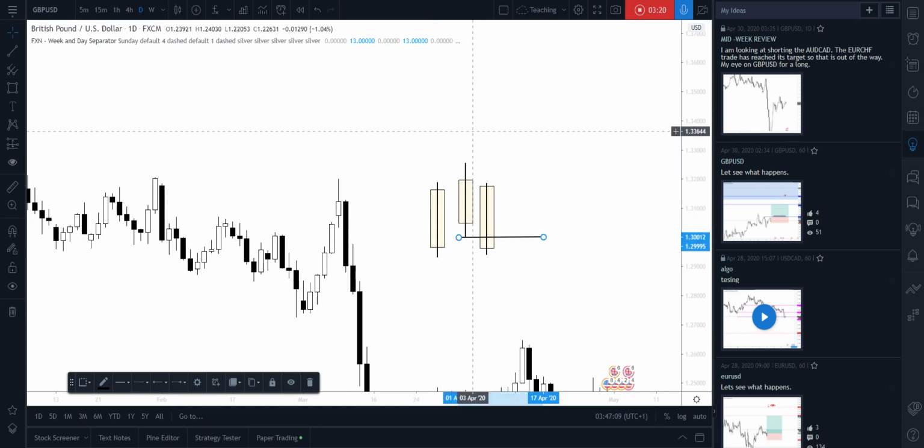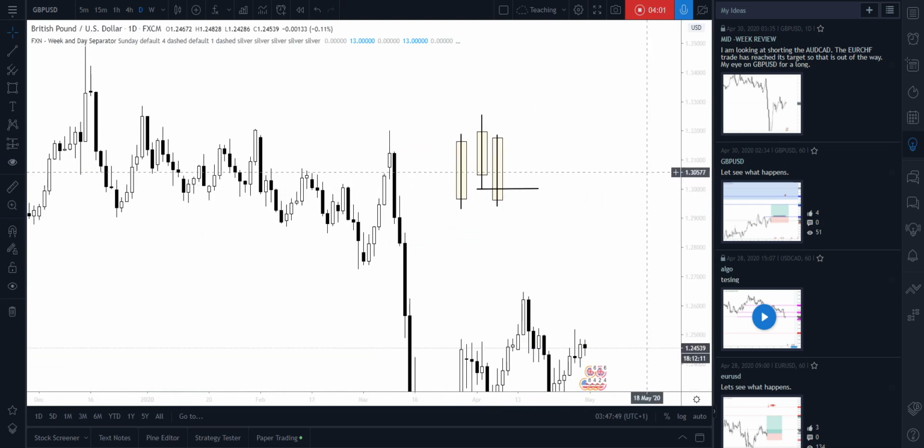What you're looking for is a 1 hour time frame, because this is a daily swing. You're looking for one 1 hour down candle to close below this. You don't necessarily have to wait for the daily candle to close. Whilst the day is active, you're looking for a 1 hour down candle to close below this low. Once we do close below that low, you have a trade.